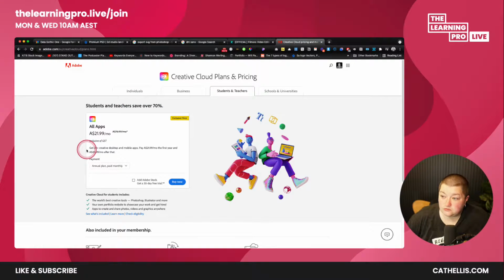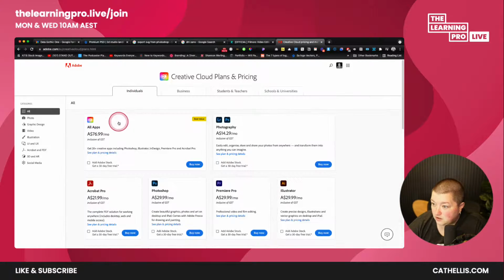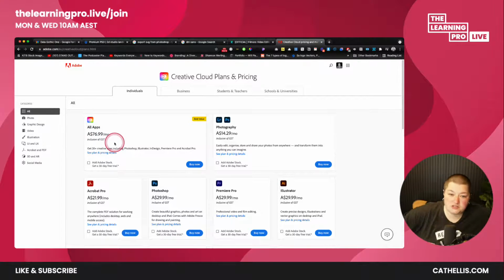So certainly, student and teachers, this is in Australian dollars, you can get a discount on it. I'm paying this, and to be honest with you, Sonia, I know this looks like a lot of money, but you'll reap it back in the quality of work that you can produce using these tools. So I look at this as being a necessary evil. You know, you need to pay it.